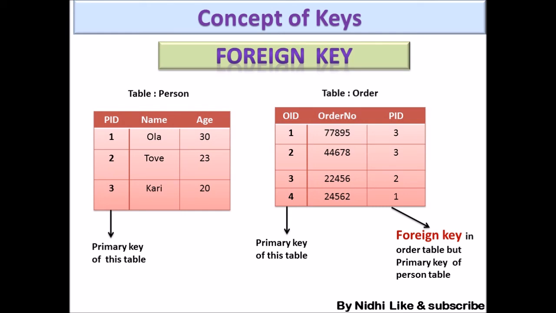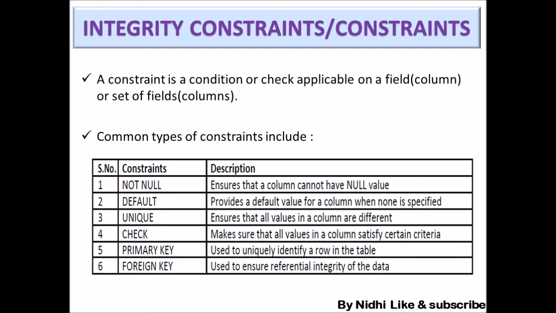I hope you understood the foreign key. And now let's talk about some constraints. Constraints mean a condition or restriction that we can apply on a particular column. Some of the constraints are given here. If you don't want to add null values to your columns, you can write a NOT NULL constraint. Default means it provides a common value for a column when none is specified. Like in roll marks, if no value is provided for the marks column and you want all marks to be 80, then you can use a default constraint.